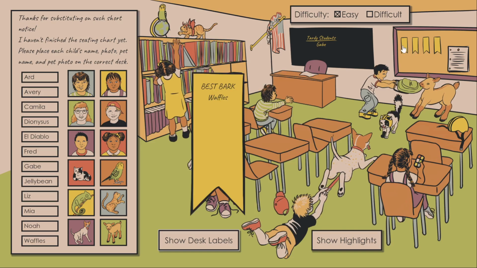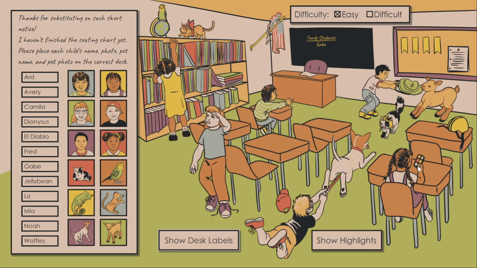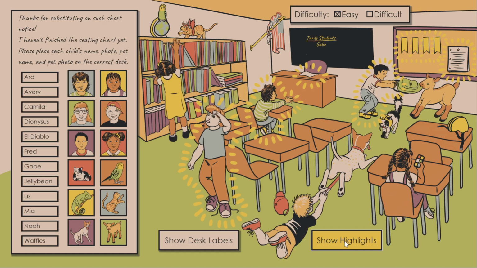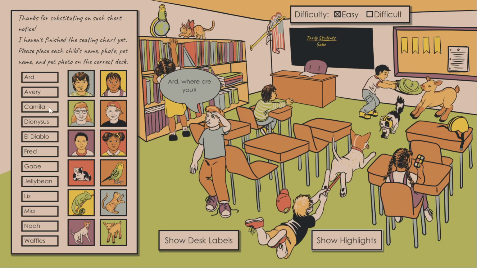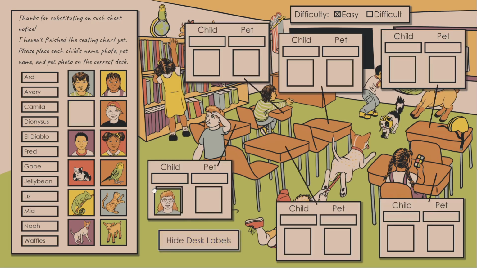Alright, so we have to use these clues. Can I see your phone? No, okay. How do we show highlights? Are these things we can click? Probably. So I can click on this child. Alright, gotcha. We can drag stuff around. Oh, and I guess we just need to fill these in.